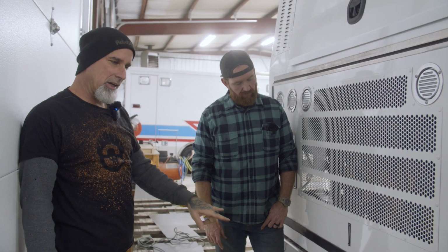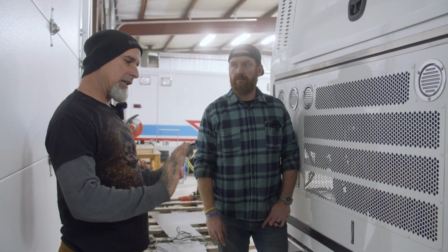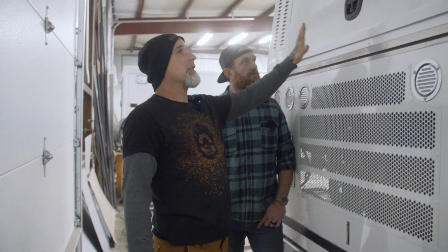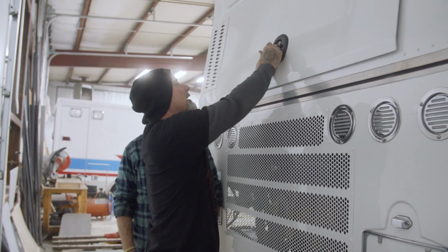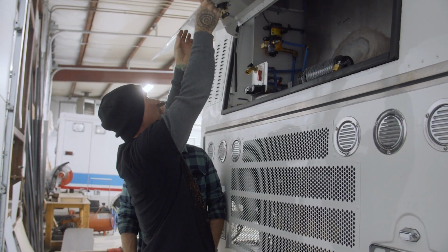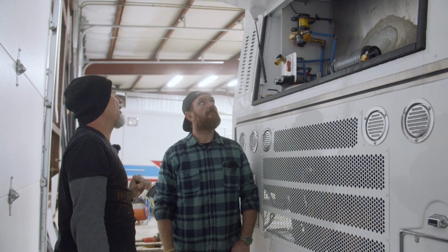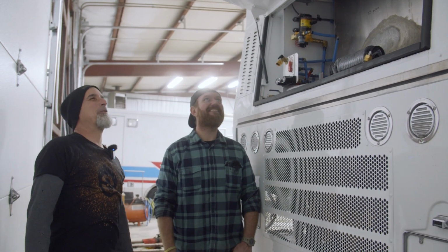Brand new stainless steel custom bumpers for this thing as well. They wanted them to fit really nice and tight to the body, really up close to the butt end of this thing. This is a custom aluminum door, and inside of here, as you guys know, on a lot of these buses, there's kind of a stepped-up area above the engine on these rear engine buses. Make sure I don't fall down on your head. You might actually have to reach and close that thing, and open it pretty big.